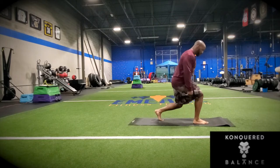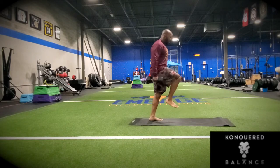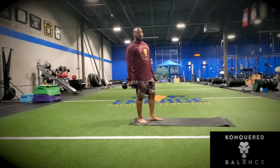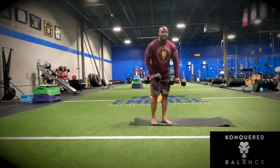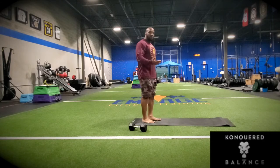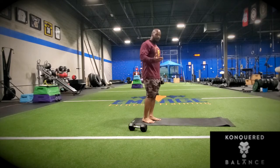So straight down into that split squat, drive to a knee up. Both dumbbells right here in my hand, we're doing 12 reps on each leg. So if you need to, go ahead and drop one of those dumbbells. You can do the exact same movement with just one dumbbell or one kettlebell.